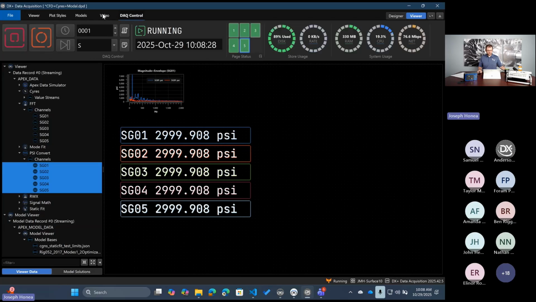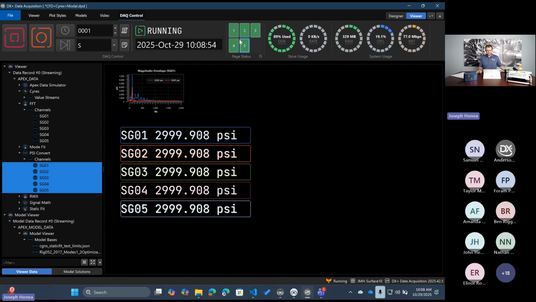To go over the DAT control tab. The DAT control tab is the primary tab for controlling the data acquisition. We have the main start and stop button for starting and stopping the acquisition, as well as the recording, data point or data events, metadata controls, and then we have the layout of the pages.